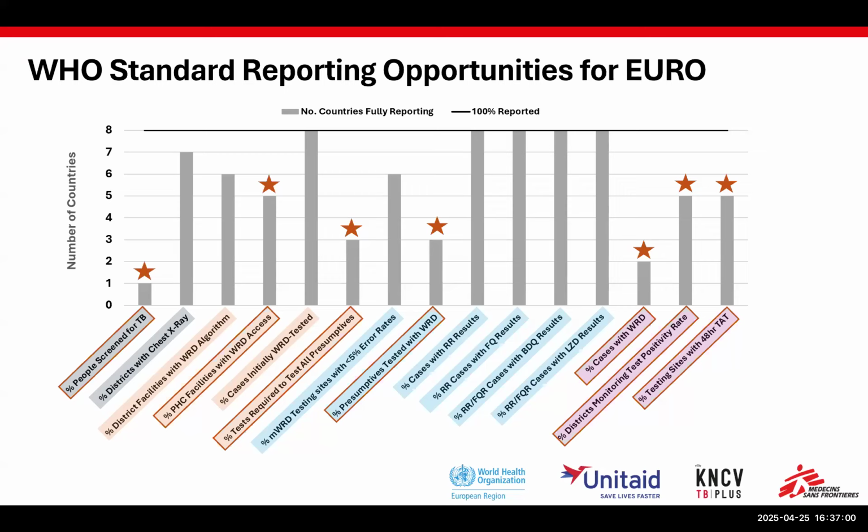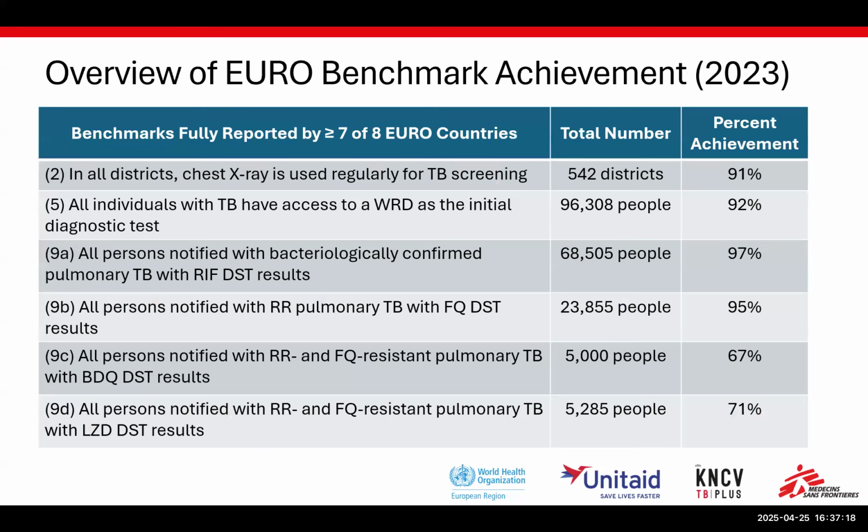However, 3 of these are related to data elements related to presumptive TB cases. And so it will be interesting to see and to have discussion in your groups today around whether or not having access to that data is a challenge or whether reporting it was a challenge during the first year. However, for those benchmarks for which at least 7 of the 8 European region countries could report, these were the percentage achievements, and these can be found in our online WHO standard database website, which can be found by accessing the WHO Global TB Report website and going to the data section.